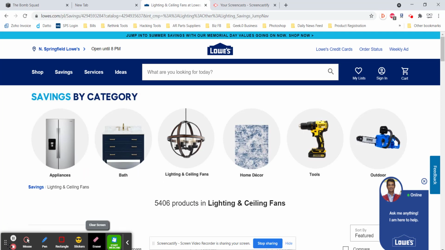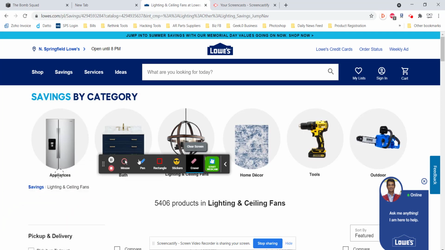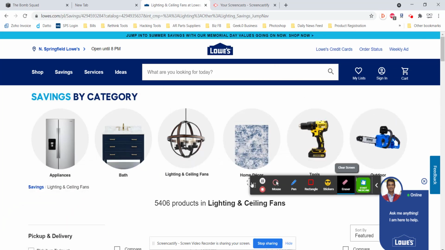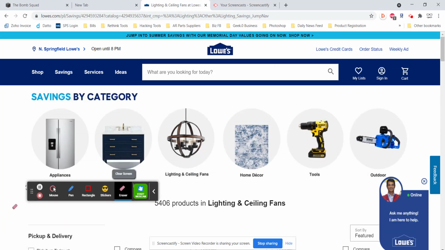So that's your little control bar. And you'll notice down here when you go across it, when you hit the little icons here for the grab tool, it changes into a bunch of arrows in different directions. And that's just letting you know that if you click on this and hold it, you can move this control menu anywhere you want on the screen.